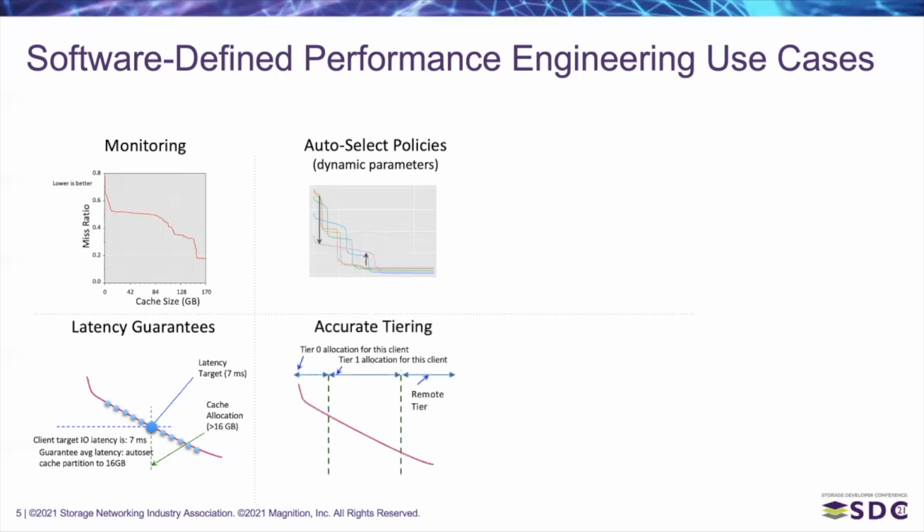Accurate tiering. Now, modern systems, performance engineering, one of the reasons it's become more complex is multiple tiers in the memory hierarchy, starting from the L1 cache in the processor to the L2, the LLC, all the way to DRAM. Then between DRAM and NVMe, whether that's on the memory bus or on a storage bus, and on and on. So the ability to do performance engineering across that complicated and that deep of a hierarchy is no longer manually feasible.